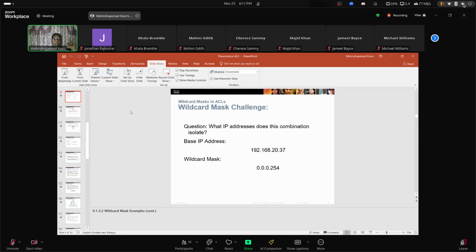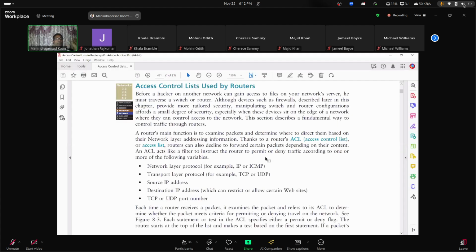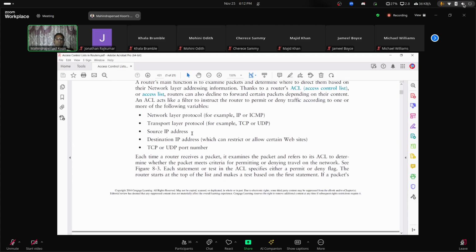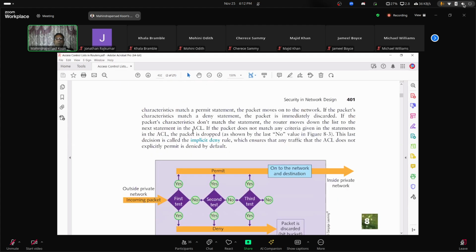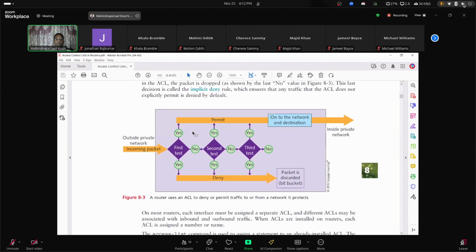And then here, this is an actual portion of the book. It's routers. There's access control list in routers. It has the same information, what it is you do, how it works, so you can read those things, right?